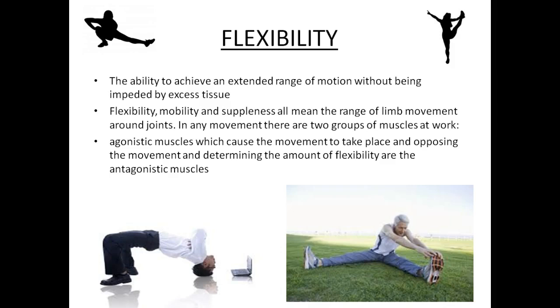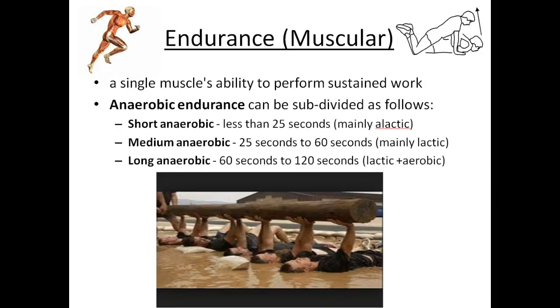So flexibility, what is it? It's basically our range of movement. Okay? Flexibility might refer to passive range of movement. Mobility might refer to active range of movement. But basically, it's a combination of stretching and whether we've got enough range of movement within that joint or series of joints. So that's flexibility.